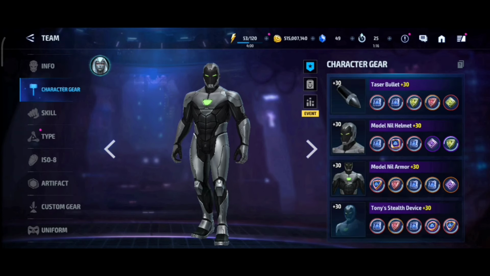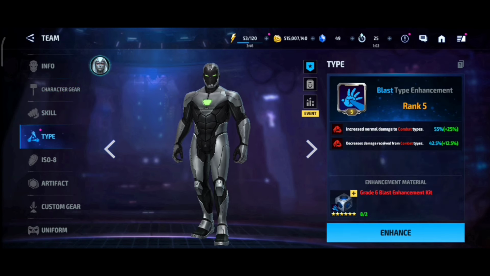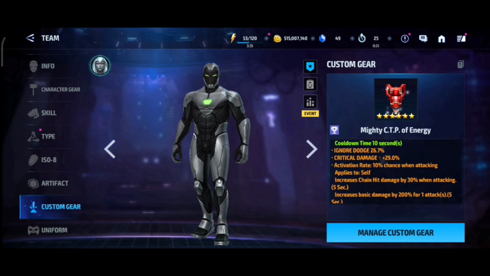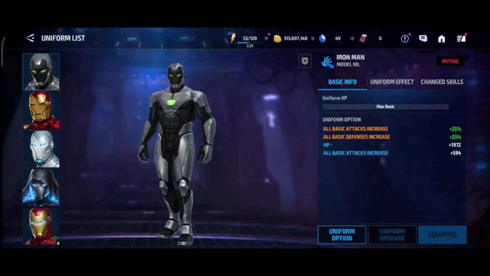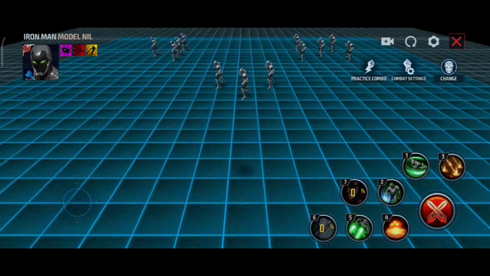I have 4 Odin's Blessings on the gears, you can see here. All the skills are definitely maxed because he is tier 4. Rank 5 advancement, stage 12, power of angry Hulk, 4 star artifact. I didn't have his instinct but I have quality and the maxed mighty CTP of energy. Mythic uniform with 2 uniform options unlocked: one is the HP and the second is all basic attack increase. Now let's check the skills.